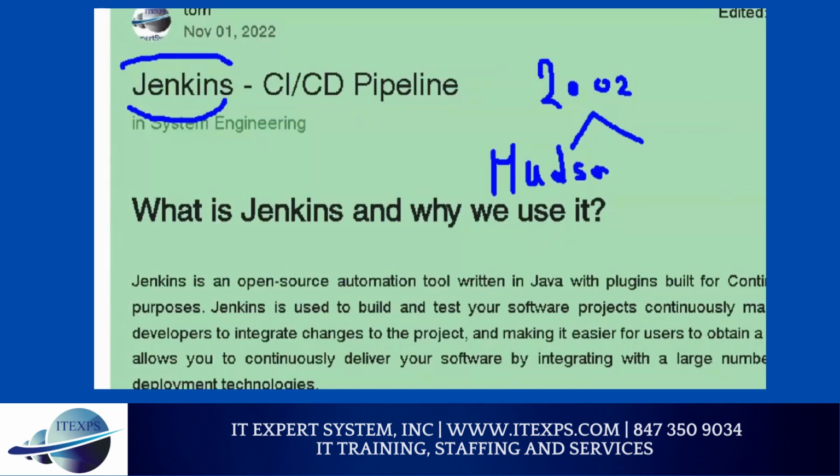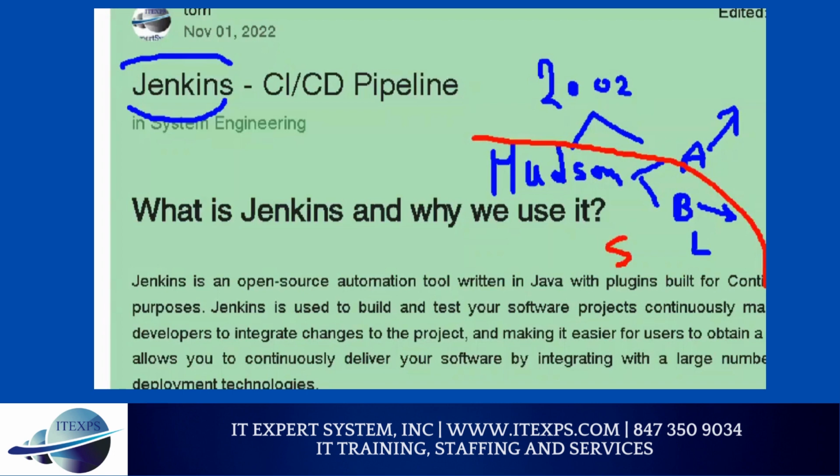So Hudson was the first software, and Hudson was started by two team members, A and B. I'm not remembering their names, and they had a fight. One wanted to make it open source. Open source means Jenkins should be free for the entire world. And one wanted to make money out of Hudson. So they made a licensed product. Now, as always, a divide happened. The person who wanted to make a license and make money created the software called Hudson. And the person who wanted to make open source used Hudson and then created Jenkins.